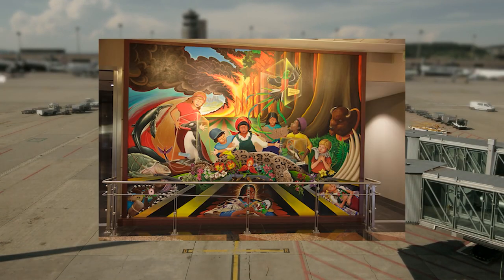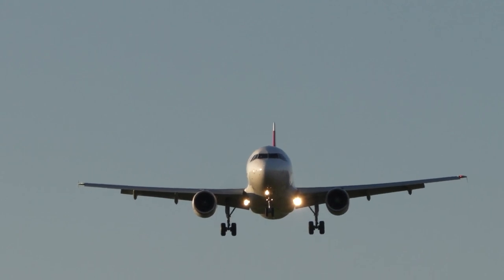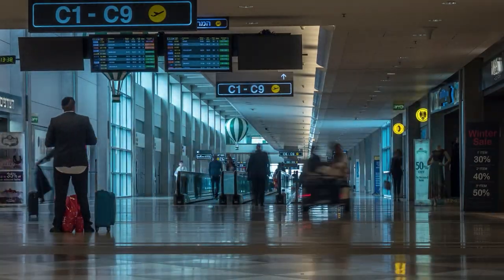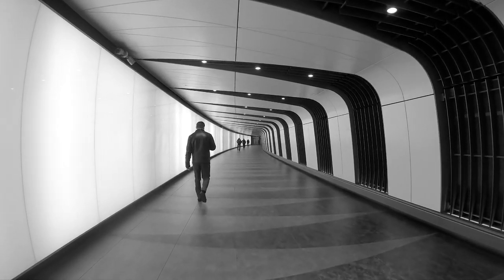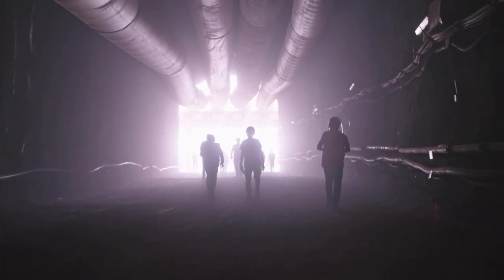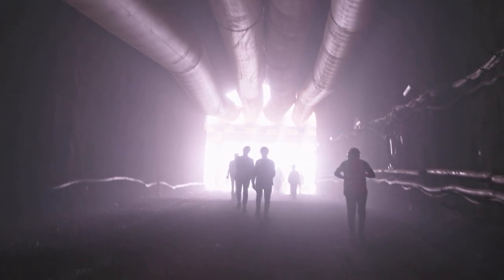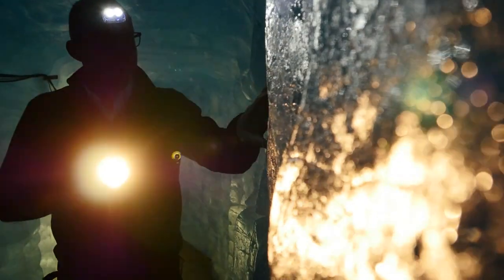Some believe the underground spaces were designed to serve as a fallout shelter for the world's elite in case of a global catastrophe, or perhaps as a headquarters for the New World Order. These theories were amplified by the airport's construction going $2 billion over budget — a cost overrun some theorize could only be explained by secret underground construction. Despite these theories being largely debunked, the rumours persist. DIA has even embraced its status as a conspiracy hub, incorporating tongue-in-cheek references to these theories in its marketing and decor — to some, it's a symbol of intrigue, secrecy, and a portal to the unknown.